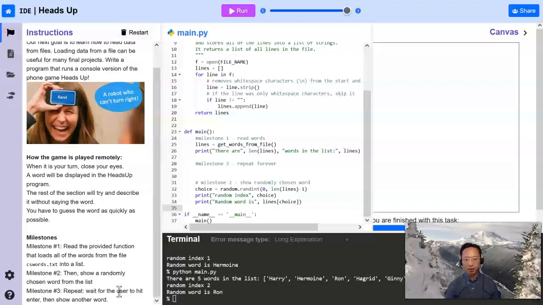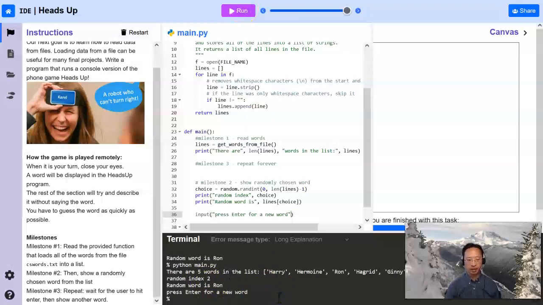So we know that we're going to have to put an input statement here. Input, press enter for a new word. So now if I run this, it gave me the value, and now it's going to wait until I hit enter.